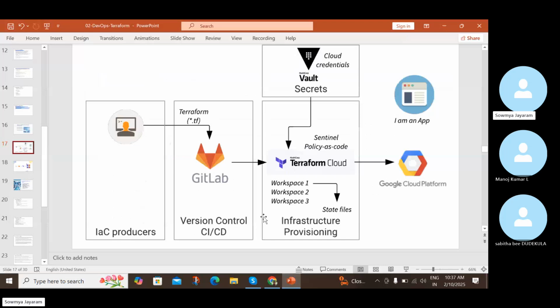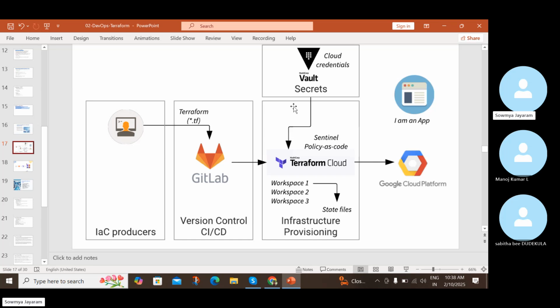So back to the PPT. Using the Terraform files and the .gitlab-ci.yaml file, you are using the GitLab CI/CD feature. And then what's going to happen? The state file is created, and the state file is going to be stored inside the S3 bucket. And then the infrastructure is provisioned. What infrastructure is provisioned means whatever things you want to create, you're giving that inside the .gitlab-ci.yaml file, and then the pipeline is triggered.